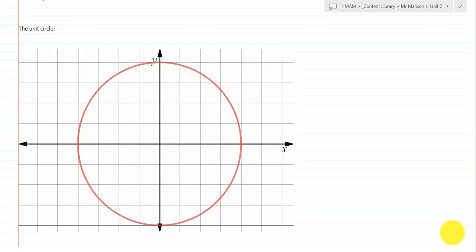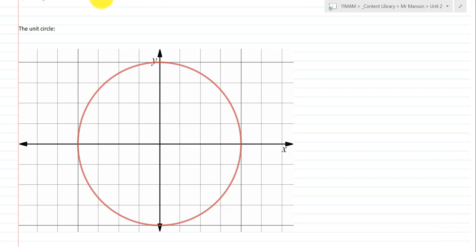Okay, so if you haven't already drawn a copy of the unit circle, and if you're not already aware, I'm now recording this, so you make a choice about whether you want your voice to be that annoying voice in the background underneath. I'm going to talk about the unit circle, but before I do any talking about the math behind a unit circle, I need to decorate my unit circle a little bit.